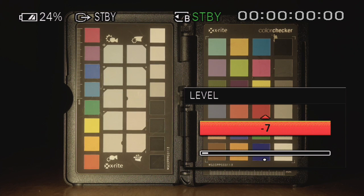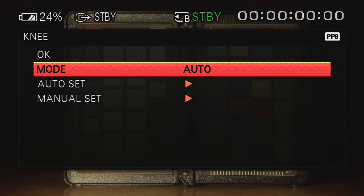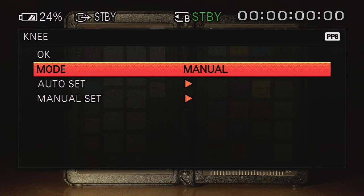That sounds a little pretentious, I guess, but that's essentially it. Right, so I'm just going to reset this back to normal. That's black gamma. Knee is at the top of your curves, if you think of curves. S-Log3 is actually pretty linear, even though it's compressed. So it's a compressed gamma, which means it's got compression throughout the range, but it's fairly linear, as in the curve, if you could call it a curve, is fairly straight.